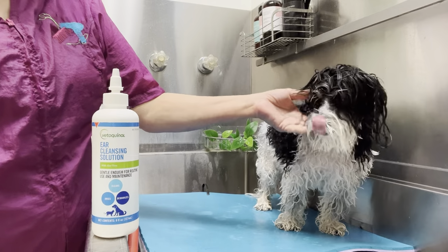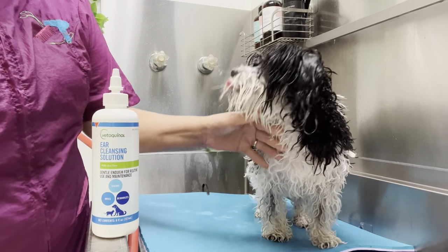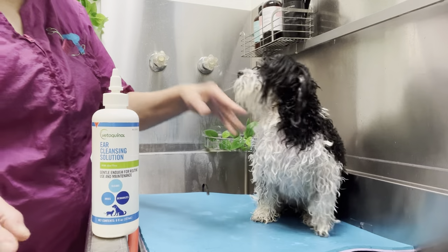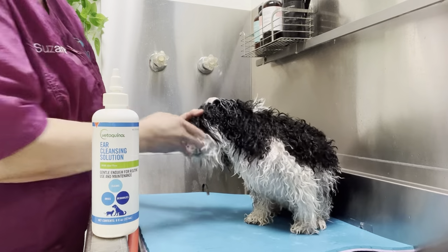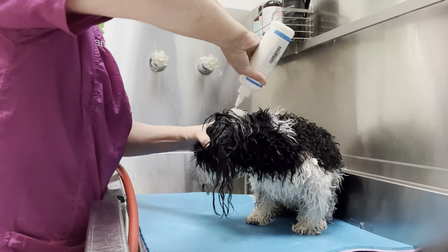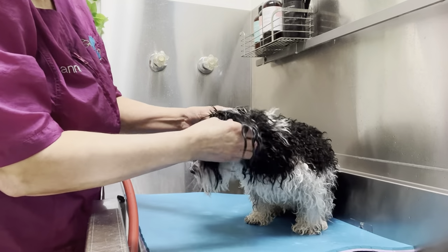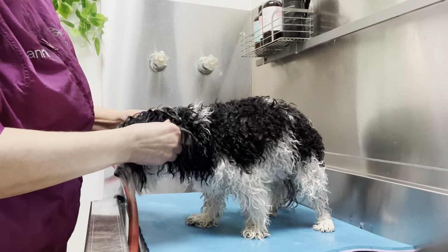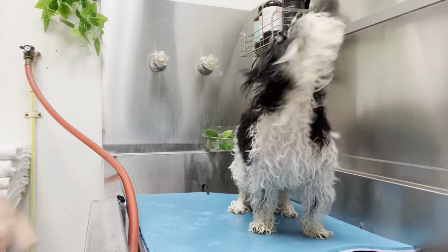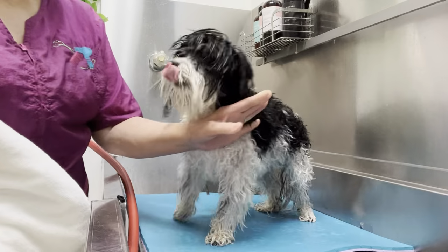Next, I'll use a good quality ear cleansing solution. This helps to dry up any moisture that might have gotten into the ears, loosens up earwax, and removes debris. I fill up each ear canal with the ear cleansing solution, rub the base of the ears, and allow the dog to shake his head. Good boy. Next, we'll wrap him up in a nice warm towel.